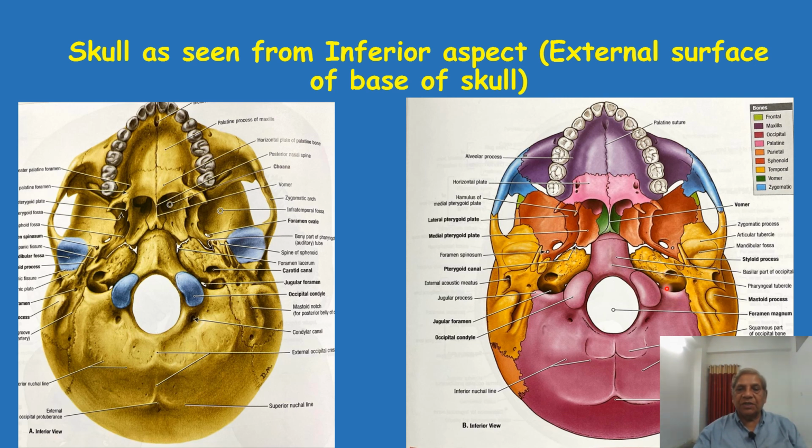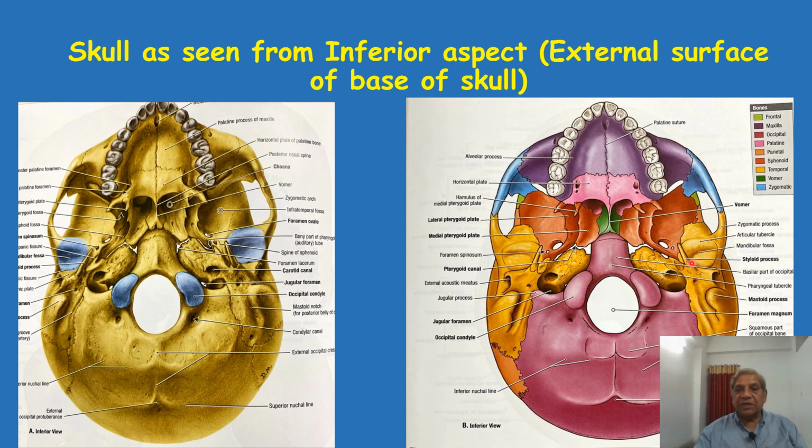Just posterior to this you are seeing another irregular opening, and this irregular opening is called the jugular foramen. In this diagram you can see this elongated jugular foramen, this is the carotid canal, this is the petrous temporal bone, these are the pterygoid plates, and still lateral to this petrous temporal bone, this yellow color, which is the temporal bone, will show you a depression or fossa.